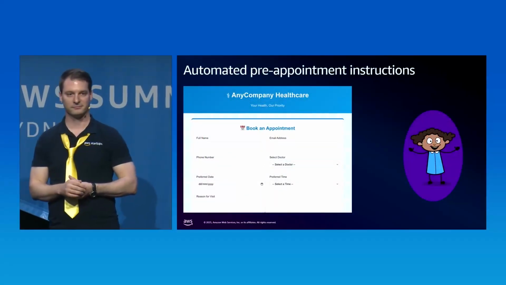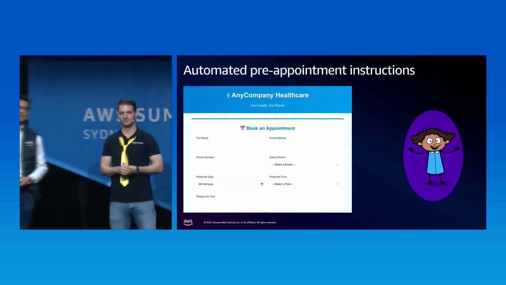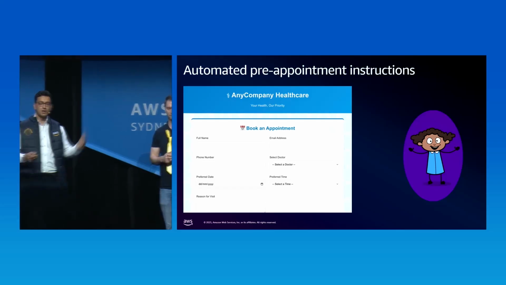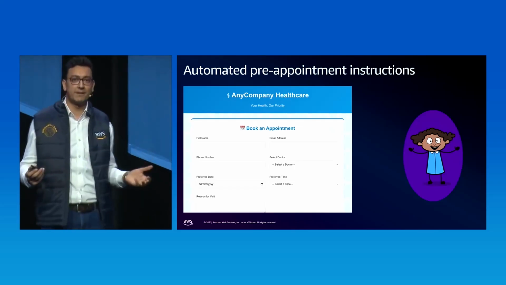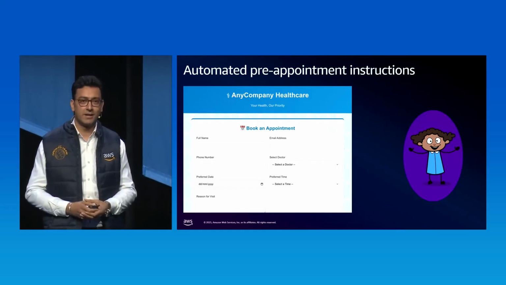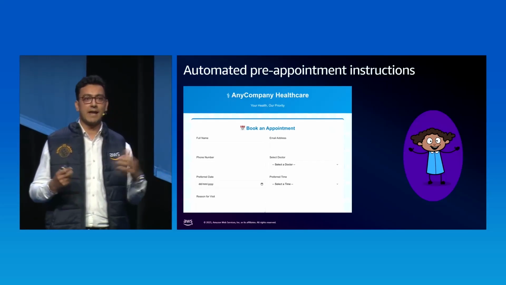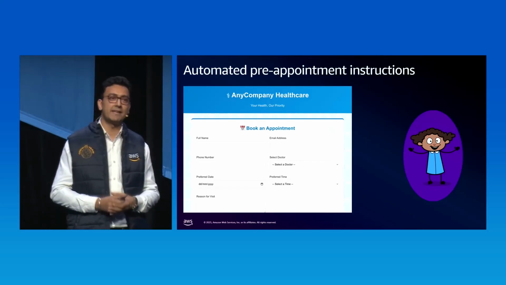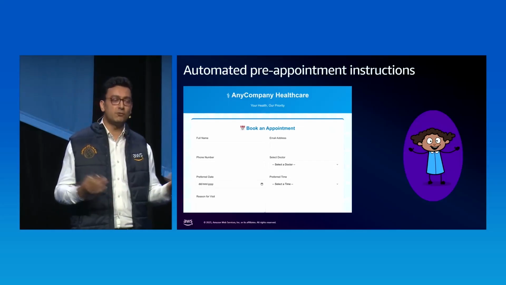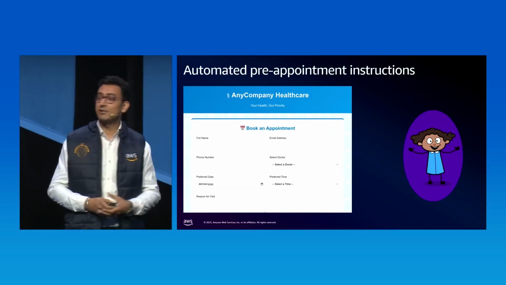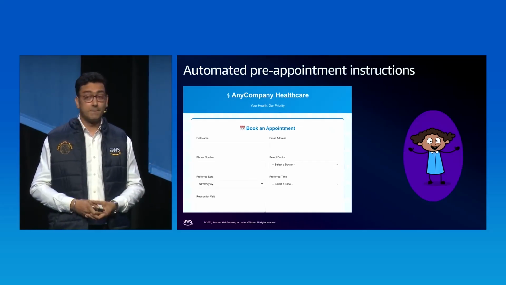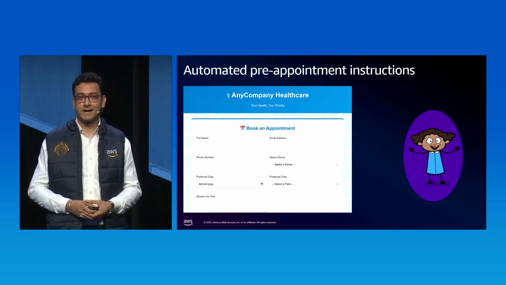Cool. So that's how the application looks. Patients and users come on this application, they book the appointment, they put in some details like first name, last name, choose the doctors, choose the right slot, and book the appointments. And in return, what they get is the email confirmation that their appointment is booked. But the objective in front of the IT head of Any Company Healthcare is to modify the experience for patients and doctors through this application. We need to introduce a new functionality so that some pre-appointment instructions can be sent out to the patients before they appear for the actual appointment. But I do not know whether it's feasible or not. I need to check with John.